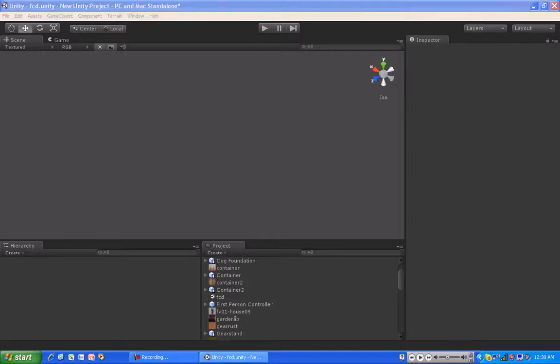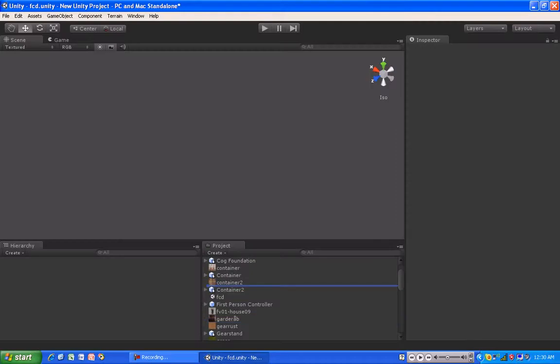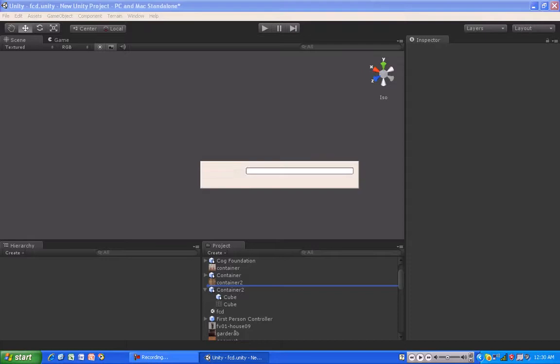So what I'm going to do is go to my desktop, highlight the texture and the blend file. The texture and the blend file, not just the blend file. If you don't have the texture anymore, go into your blend file, save as. And I'm just going to drag this over to open up Unity and drag it anywhere you want in your project folder. That's the one on the right. And it should hurry up and import that.